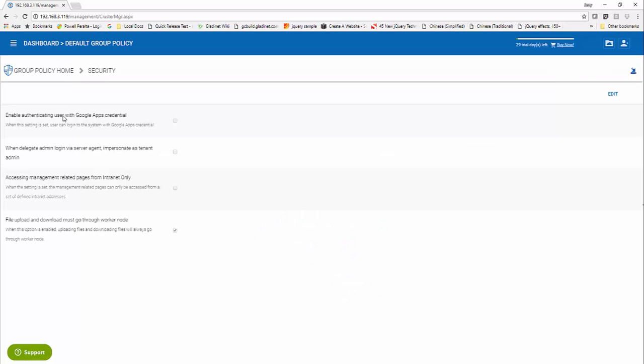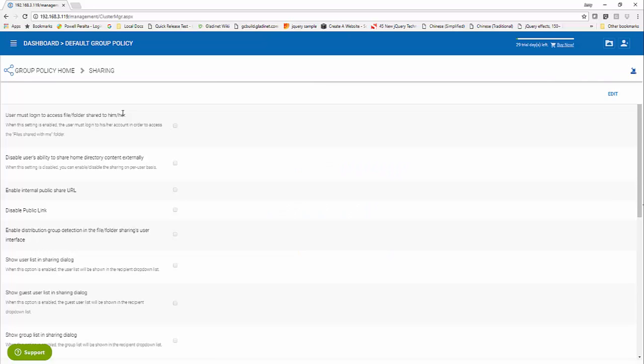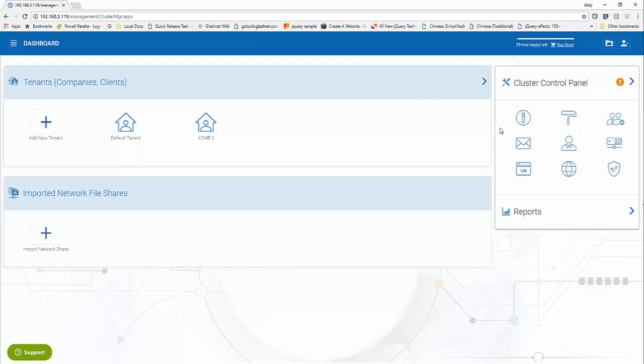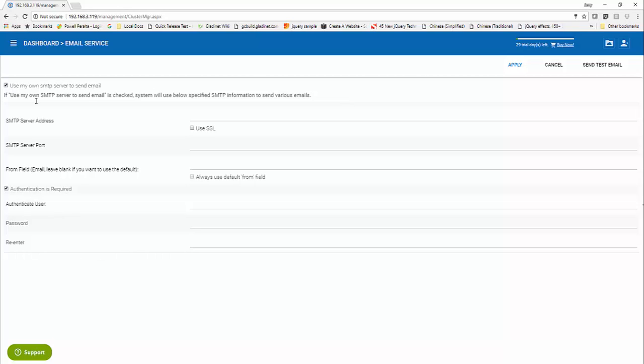You can also check out the default group policy. The policy will be applied at the tenant level. So when you set the default policy here, these policies will be applied to all your tenants. So you could set a set of group policies and then apply them to all of them.